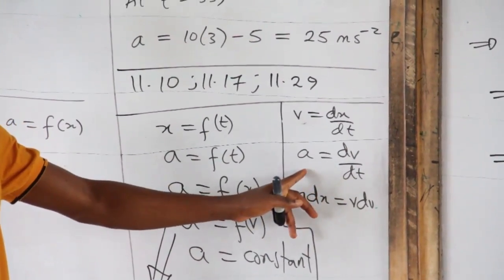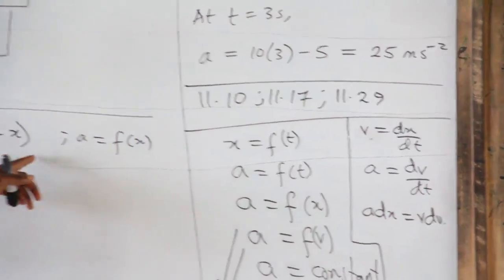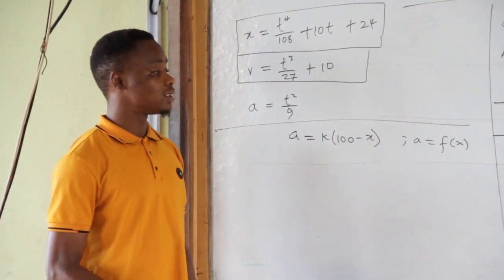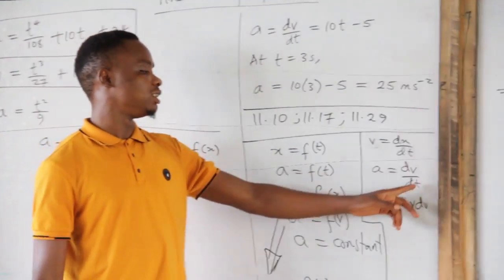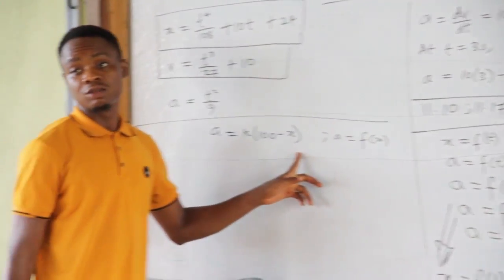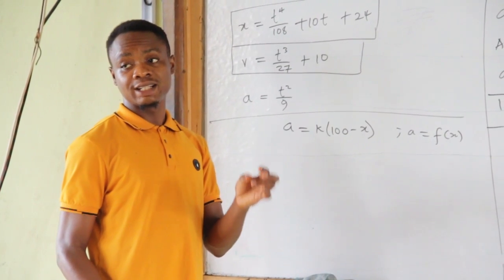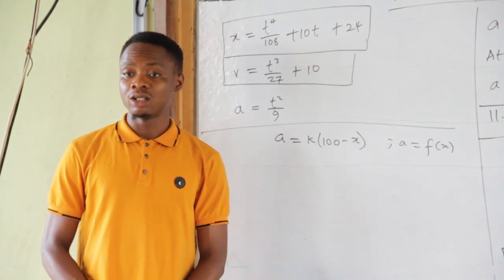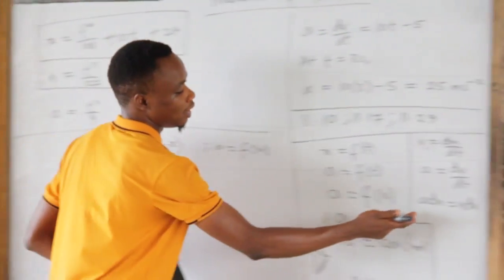If you want to use this now, you are going to have the v dt equal to this. So you won't be able to separate the variables because you are going to have three variables at the end of the day, and you cannot integrate. If you put in v dt is equal to this, you are going to have v as a variable, x as a variable, t as a variable. You can't deal with three of them at once. Do you understand what I'm saying? But you can use this relationship.